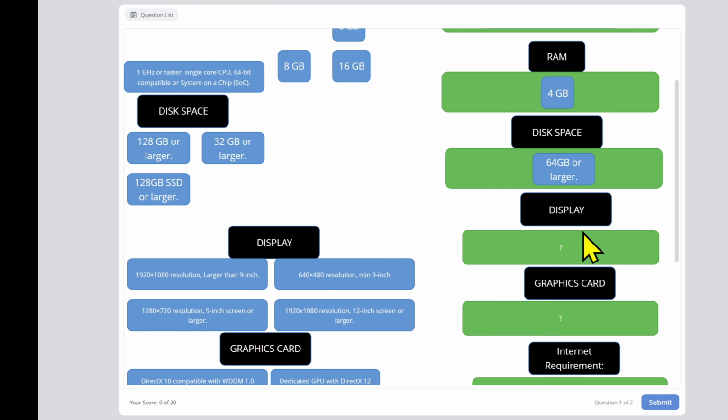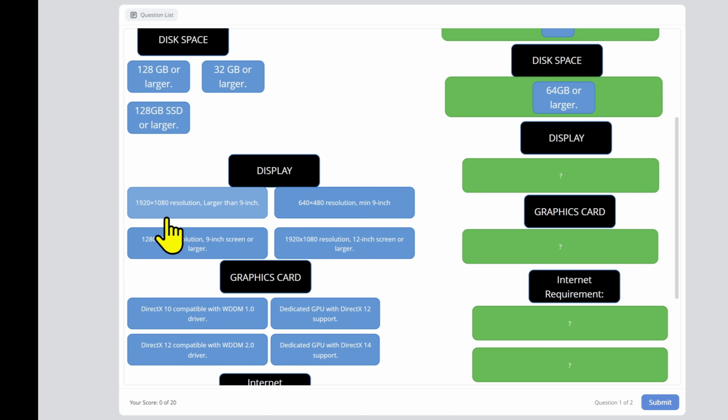Minimum requirements, display. We have the resolution here, 1920 by 1080, larger than 9-inch display, or 640 by 480, minimum 9-inch display screen size, or 1280 by 720 resolution and 9-inch screen or larger.